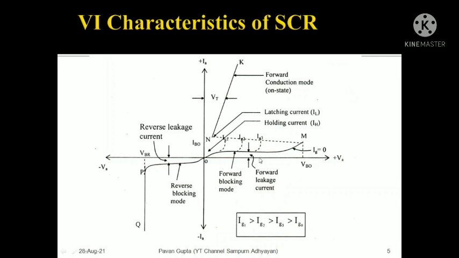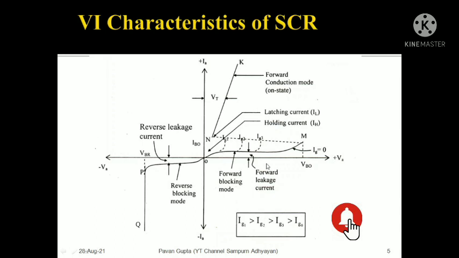Now if you apply a negative voltage from 0 to a high value, again there will be a reverse blocking mode. So there will be a reverse leakage current, and after a certain value of reverse voltage, your SCR will start conducting. Your current will suddenly go up to a high value, because conduction starts after this point. This is called the breakdown voltage, and the corresponding current is very high. So again, this is reverse voltage triggering.